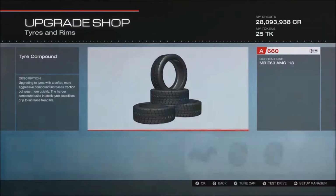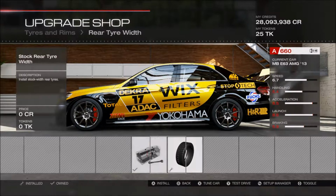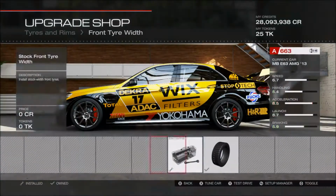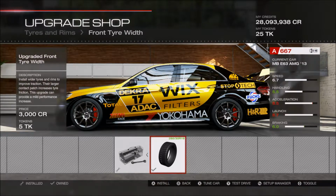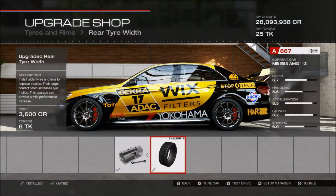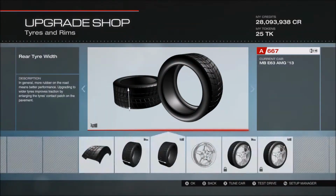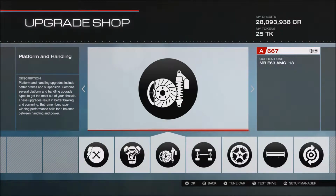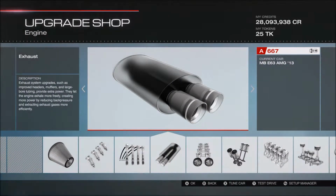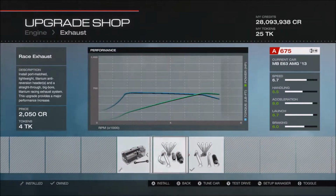Let's go and stick on the full race tyre widths. There we go. That's going to help out a bit. Improve the launch, handling, et cetera. Front tyres as well. Not massive tyres on this. 285s on the front. I didn't see what they were on the rear. What was it? 315s. That's not too bad. That's pretty big, but it's nothing compared to the 345s on the General Lee last time out.